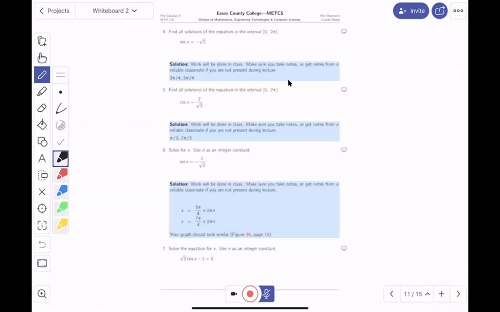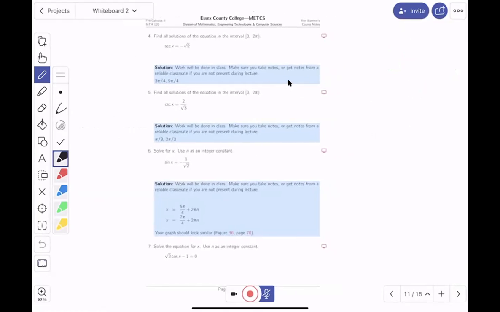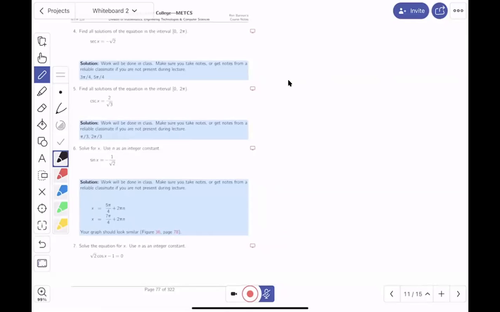We're going to number 4 now. And 4 is the secant, and that does not fit my model. So the first thing I would do in number 4 is write it so it fits my model. And my model is, this is related to cosine. So the cosine of x would be minus 1 over root 2. It's the reciprocal function. Draw the picture of the cosine function. It should be pretty easy to do. It doesn't have to be a great picture. Something like this over here.